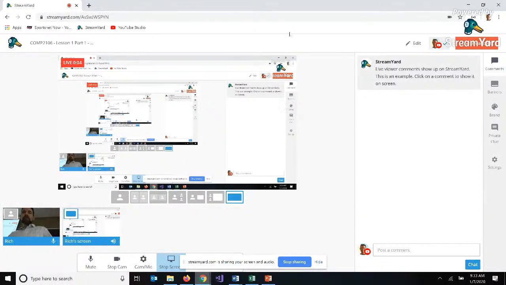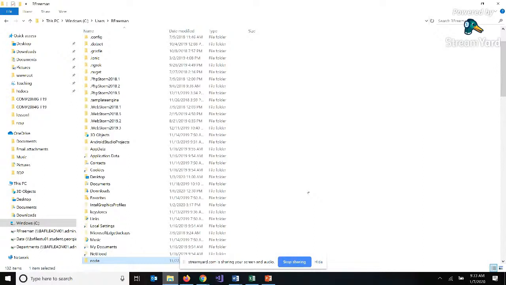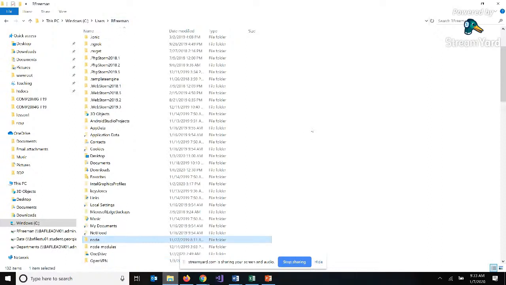So it's lesson 1 of advanced server-side scripting with MEAN. We're just getting things set up. I'm going to recommend you go into your primary users and then your username directory. The reason I suggest we create all our files here is that we're going to do a lot of work in this class using the command line or the terminal. That's how we have to launch and configure a lot of things in our Node applications.